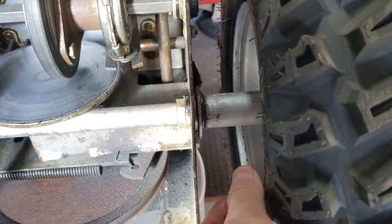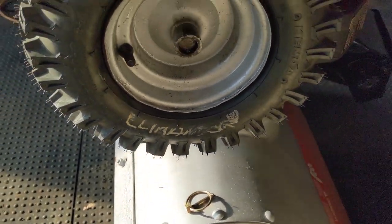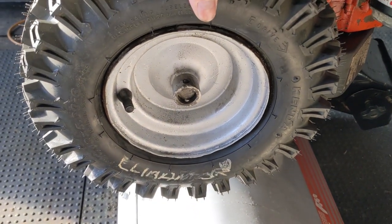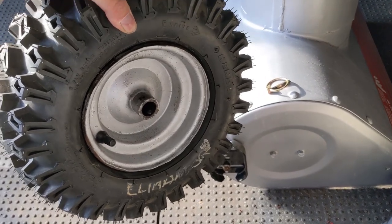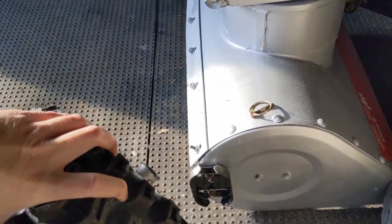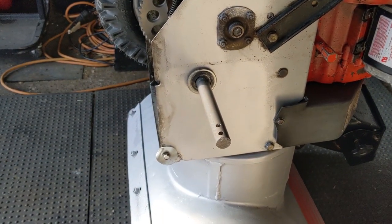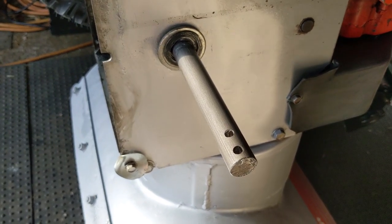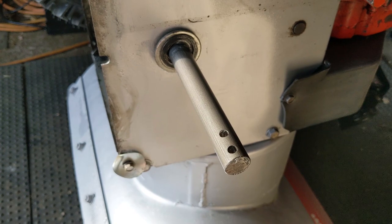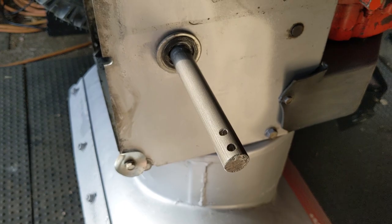The bushings push in from the outside — there's a bigger end on the outside and they go from the outside in. In order to replace them, you have to pull the wheel off. Once you pull your pin, provided you have some lubricant on that axle, you should be able to just pull off the wheel. Look how simple that was — it just came off. We didn't need to force it, didn't use any penetrating oil, and didn't need to use a torch. That's because we use Permatex nickel anti-seize on our drive axles to lubricate them and prevent them from corroding and seizing solid.